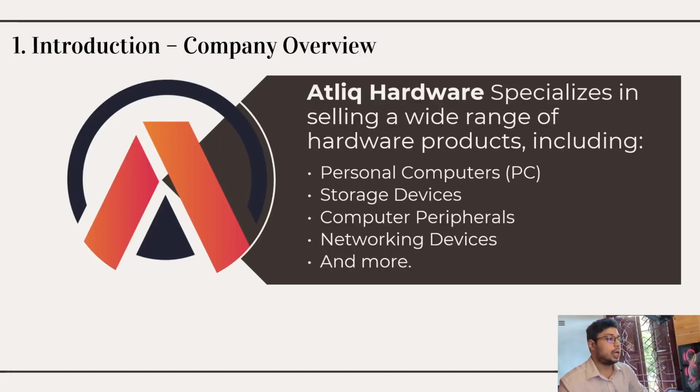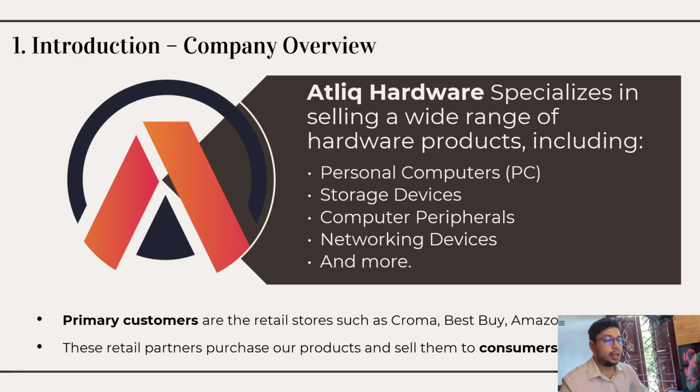Okay, introduction. So Atlic Hardware is a company. They are in the electronic goods market. They are a manufacturer, so they usually manufacture personal computers, storage devices, computer peripherals, networking devices, etc. And the primary customers of Atlic Hardware are retailers like Amazon, Flipkart, Chroma, Best Buy, and many others. And the consumers are those individuals like us who buy the products from the retailers, or the customers of our Atlic Hardware company.